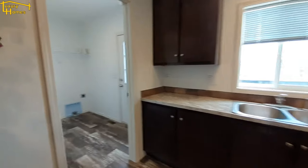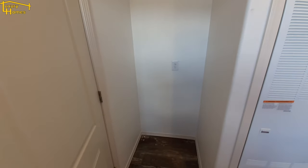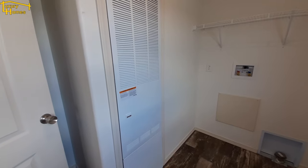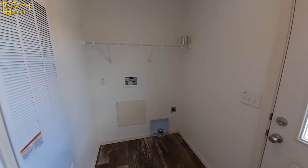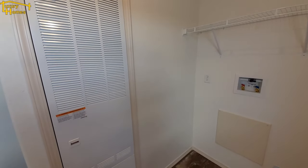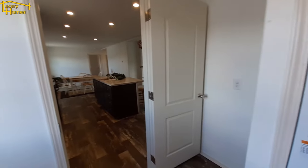Off to the back here is the utility room. When you open the door, you have the plug already there for a full-size stand-up freezer, and there is your furnace. Plenty of room for a full-size washer and dryer, with a shelf up above. I almost wish they'd put the access to the water heater right there instead — that way you wouldn't lose your pantry space.